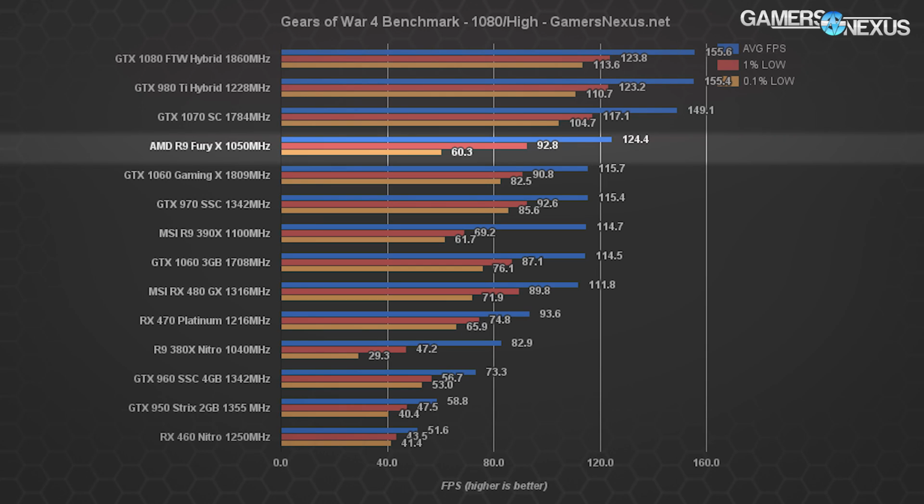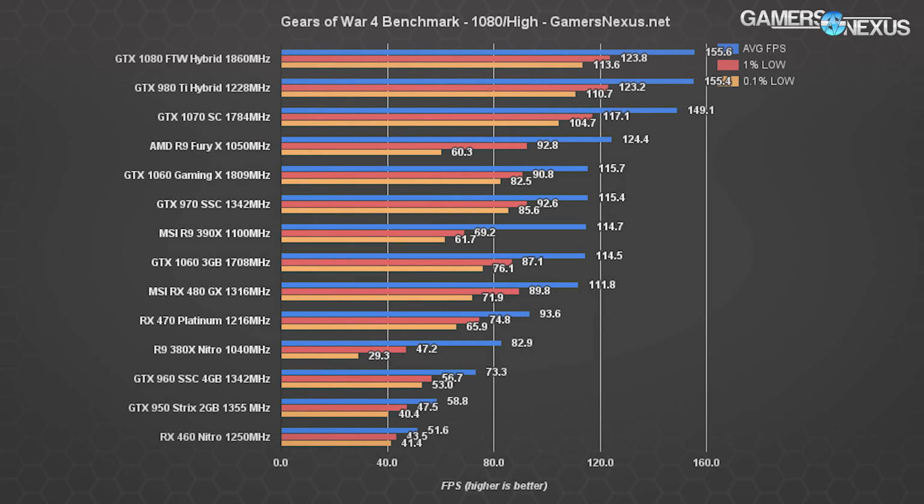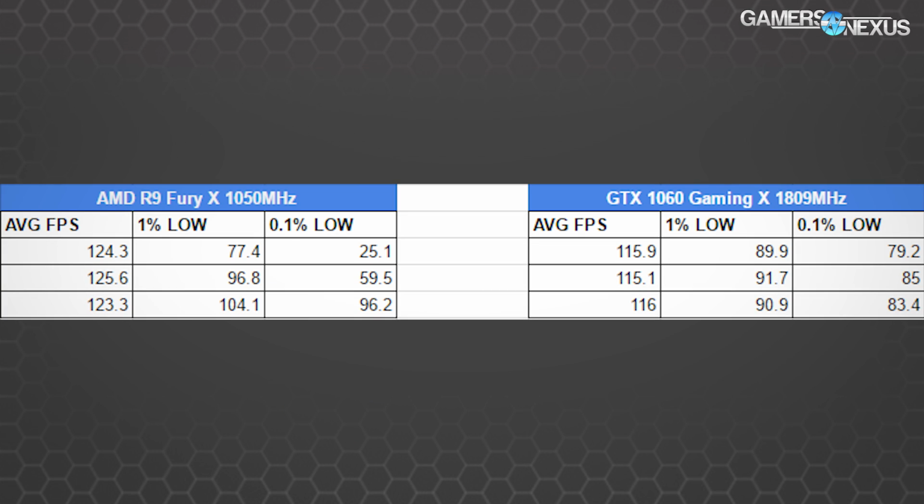That number is deceptive, though, and it's for the same reasons that we discussed originally. That has not changed. We are still seeing critical variance between test passes with AMD devices, at least some of them, and here's a quick look at some of the raw data from the Fury X running on high settings, where we're seeing, as we were seeing before with ultra, a dip to 25 FPS for the absolute lowest output in the 0.1% low metrics, not the minimum, but a 0.1% low, and an output of 96.2 FPS for the 0.1% low in another one of the test runs.